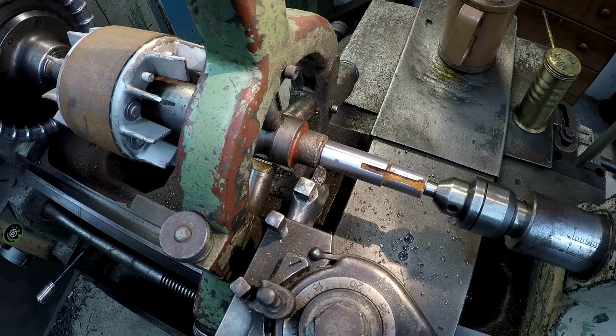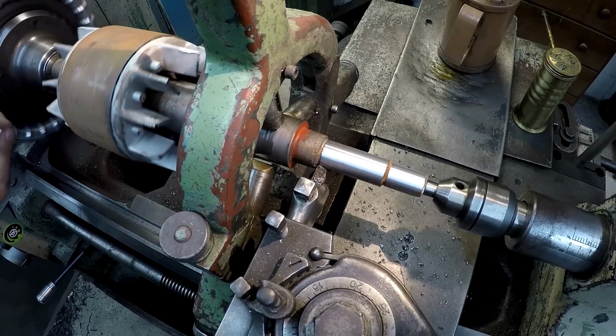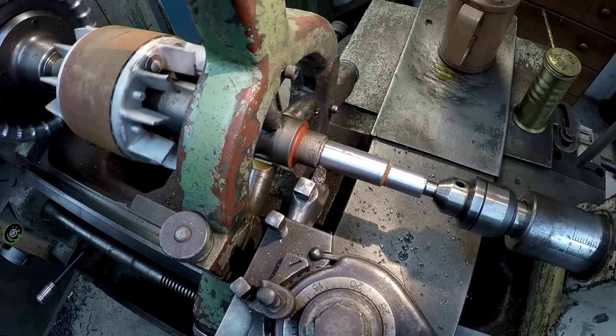Spots. I believe same thing. I'm just going to wire wheel it, get the rust off of it, and we'll let the powder build those low spots up.